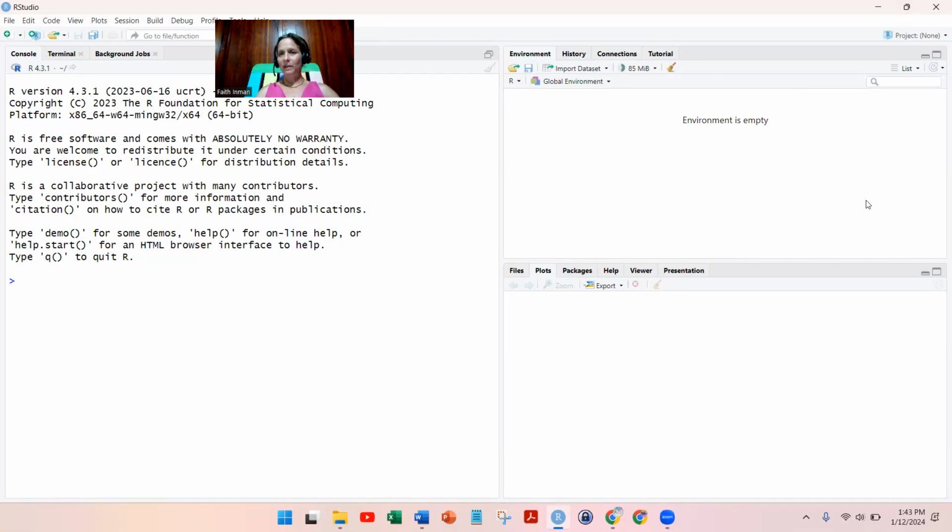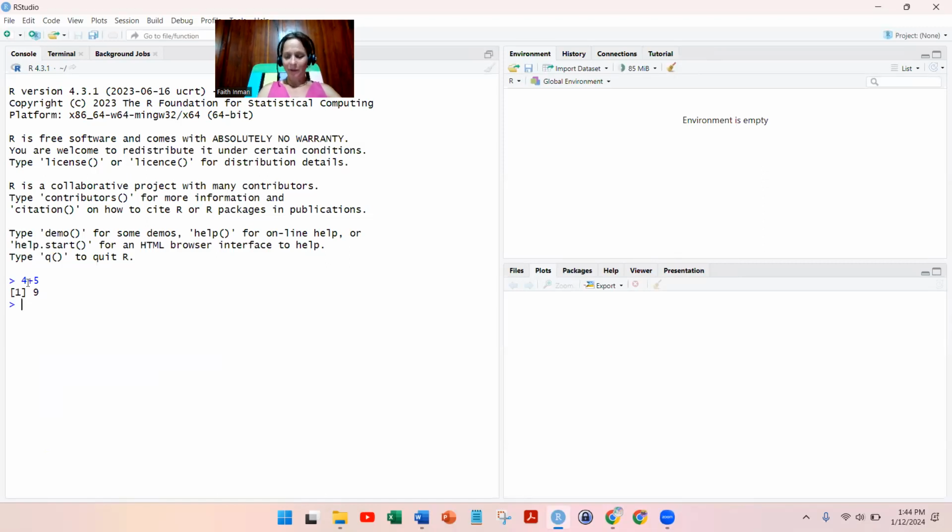I have this environment tab, and then I have this window on the bottom right-hand side that says files, plots, packages, etc. So if I wanted to, I could just type into this console, let's say 4 + 5, go, and I get 9. The trouble is that every time I want to make a change, I have to retype it. And that gets old pretty fast.